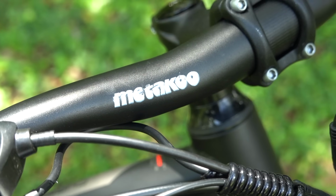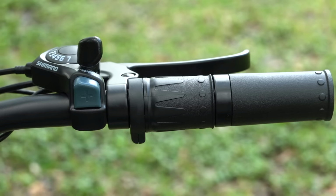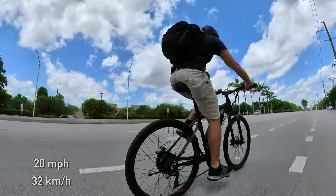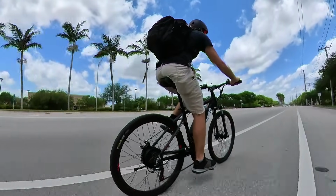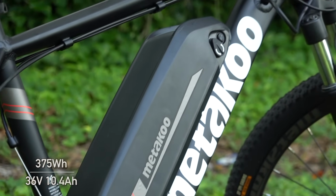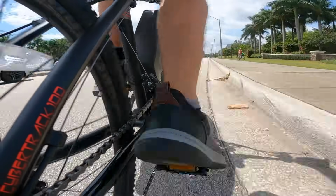To bring the price down, you'll find that the Metakoo here doesn't offer much in the way of fancy features, and the performance is okay, not amazing. We've got a 350 watt hub in the rear that gives acceptable power. It'll get me up to 20 miles an hour on throttle only quite easily on the road, though it does take a bit longer off-road, which makes sense as off-roading requires more power. There's also a basic battery that comes with 375 watt-hours of capacity in a 36 volt 10.4 amp hour configuration. Again, it's fine, but not generous.